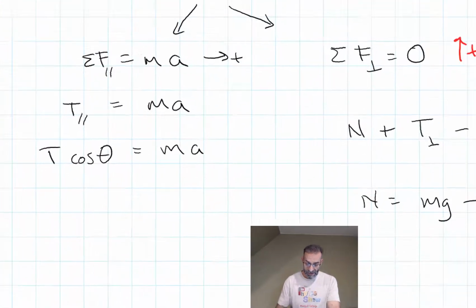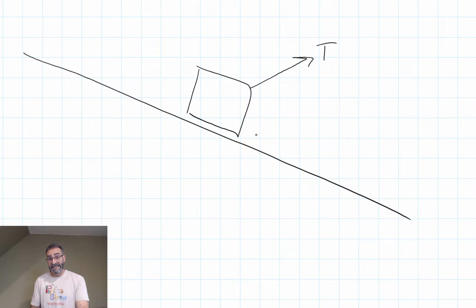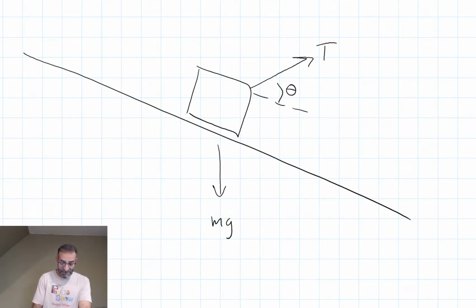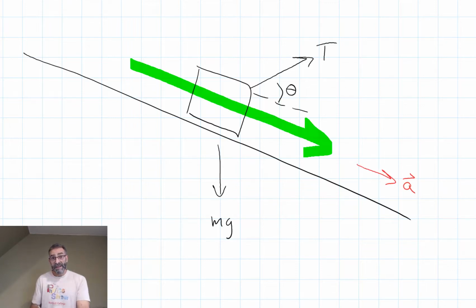Let's take a look at an incline real quickly. Here's the exact same problem. We're pulling on our box with tension T. It's at an angle theta with respect to the slope of our incline. And what directions would we choose as our coordinate system? Well, you'd ask yourself the very important question, what direction is the acceleration? If the acceleration is in this direction, then you would want to align your coordinate system with that direction and perpendicular to that.